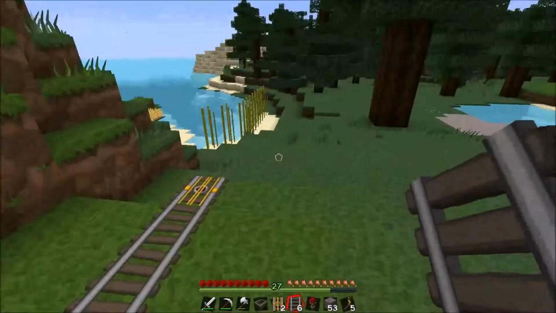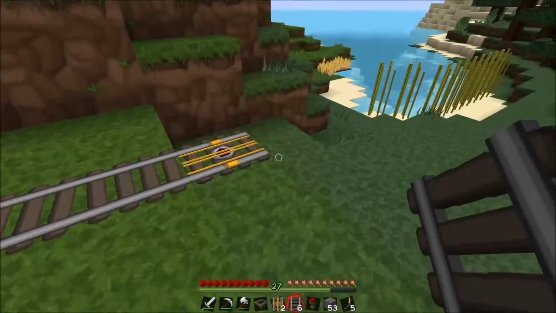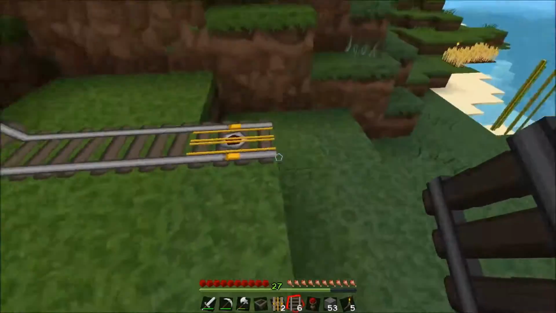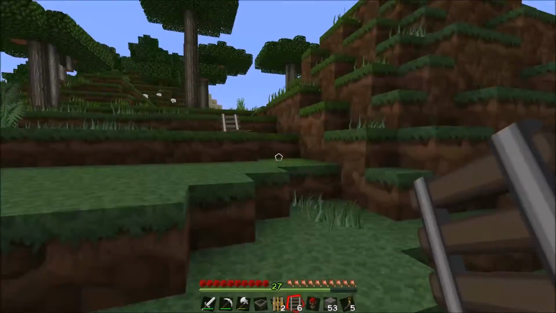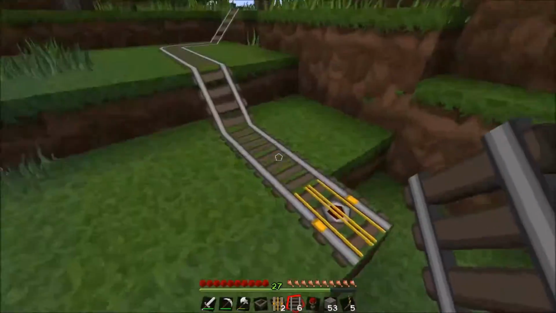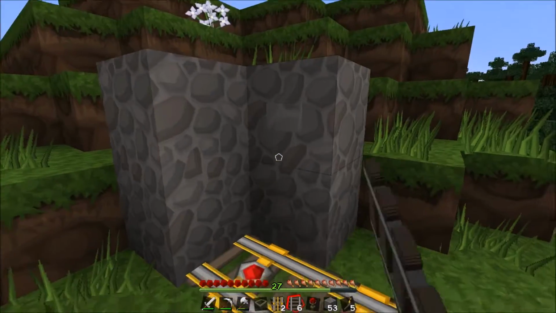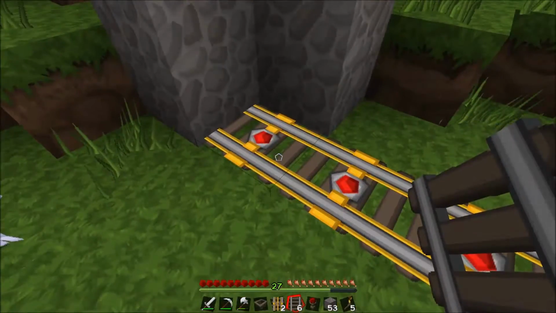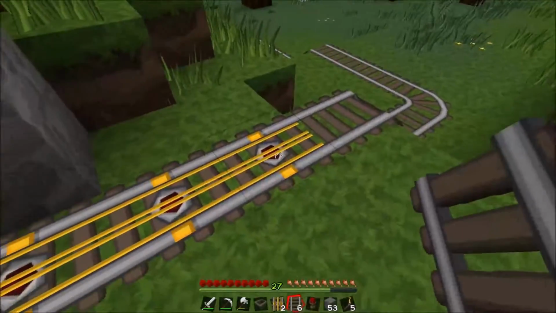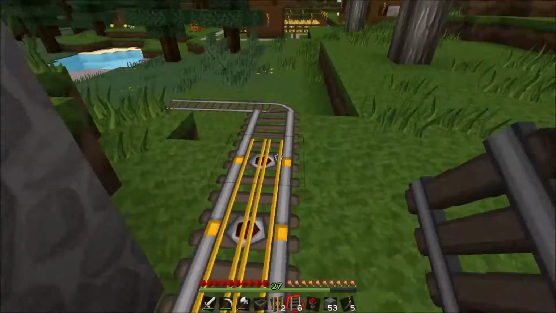You can actually get pretty far with just those 3 bits, and especially if you're travelling downhill, you could get pretty far just with the few bits made from a single piece of powered rail construction and a single piece of normal rail construction. And not having to use redstone to activate the line is very important. This will also act as a brake for anyone coming the other way, so that's very useful as well.